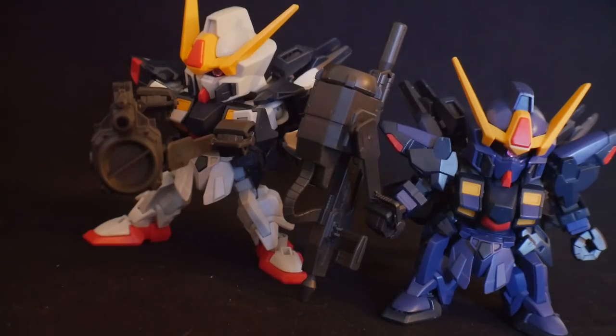Honestly, I think they're pretty damn cool. I built them and I actually hated them — I thought they looked just grotesque. Monsters. What kind of madman would put a mono eye on a Gundam? But I've come to love them, nurture them, and treat them as my own. Even though I do have some issues with the mono eye, I guess it overall adds to their personality and the aesthetics of the suit. Regardless, let's get into the review.